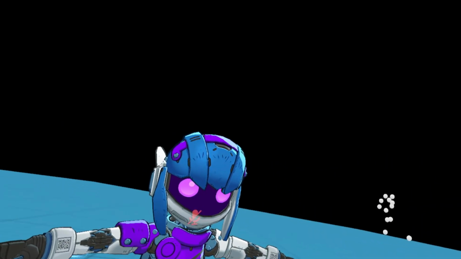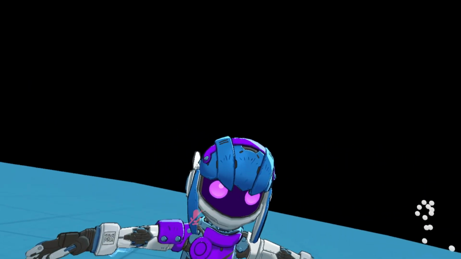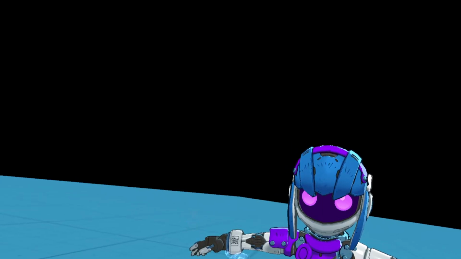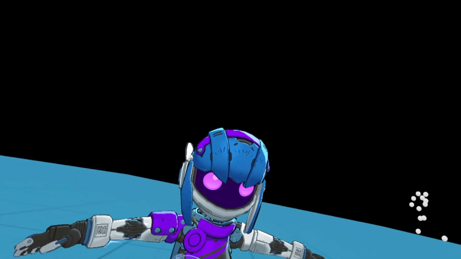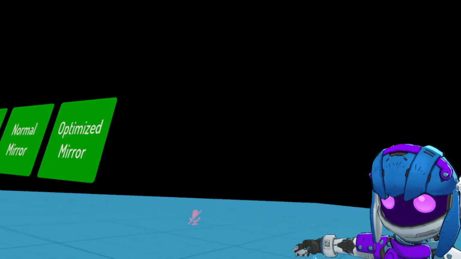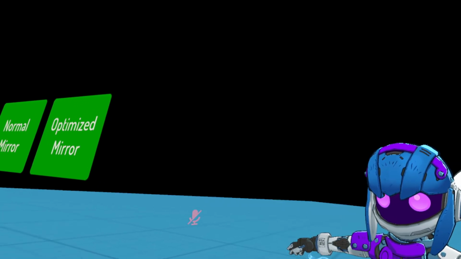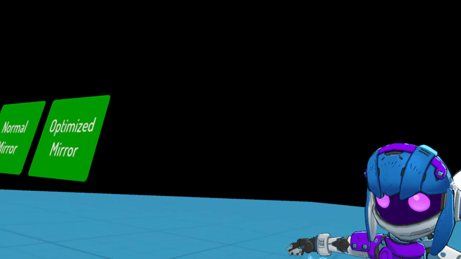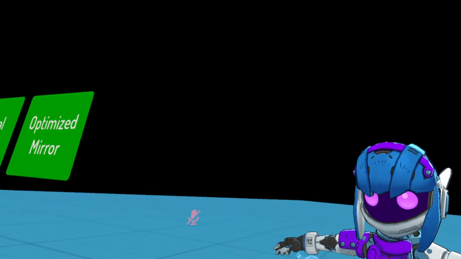What happens if I change the left shoulder? Nothing happens. Right shoulder, right ankle.